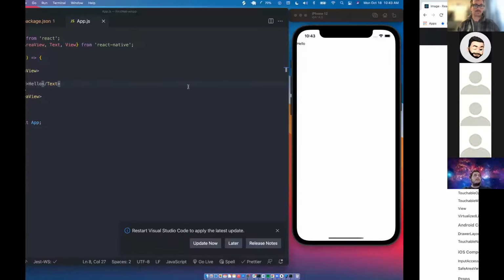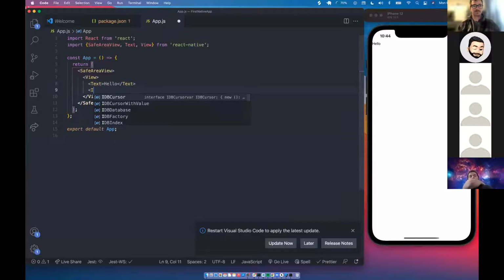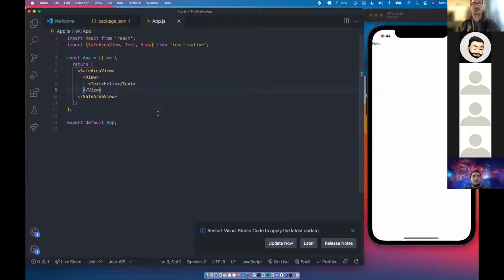Actually, image component. I'm getting an error. I'm not really sure what it is. All right, what's your error? Hmm. You want to share your screen? Yeah. I think these are good to look at, because these are going to be new errors. A lot of them will be new errors.